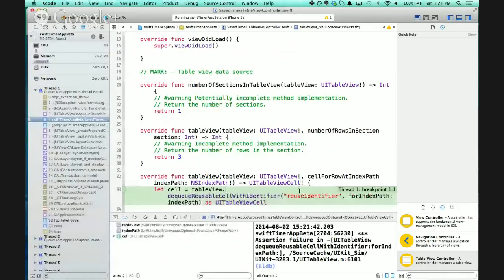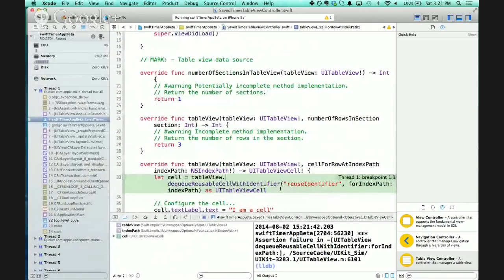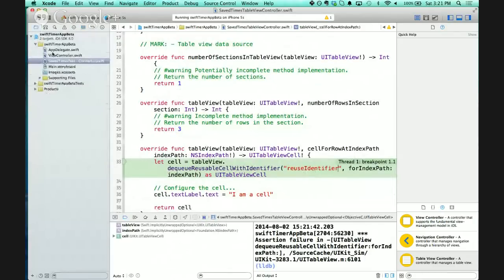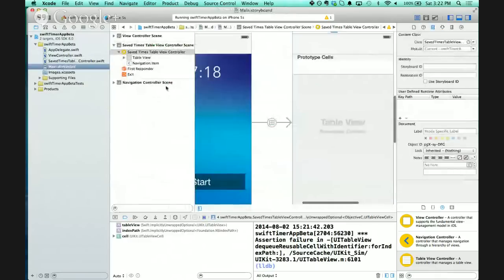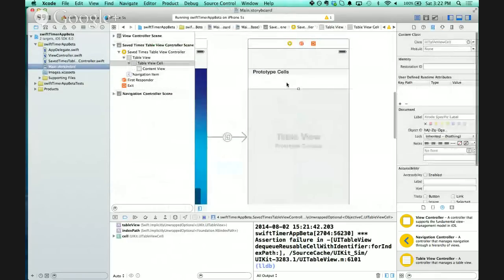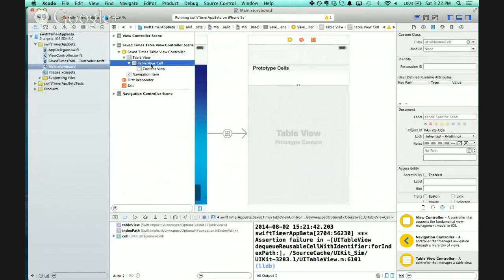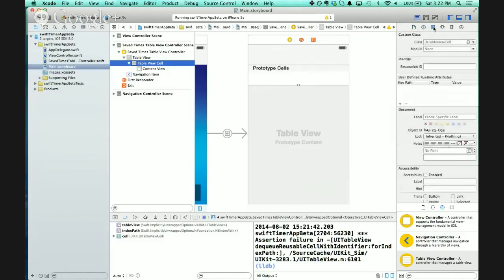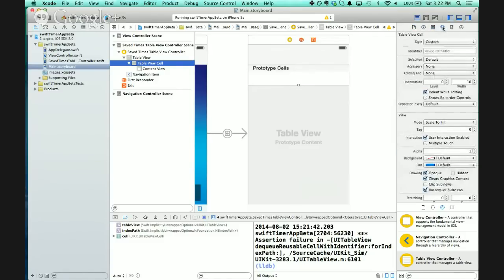Oh, sorry. So one last thing we forgot to set is dequeue reusable cell with identifier. What that means is if you go back to your main storyboard and you click this one cell right here, you should notice that you're highlighted under table view cell. And then if you go to the attributes inspector, you see this thing called reuse identifier.